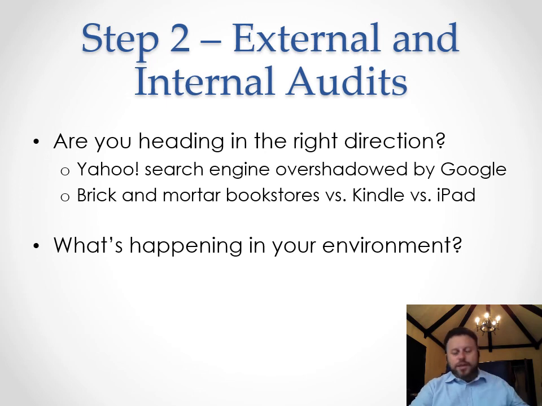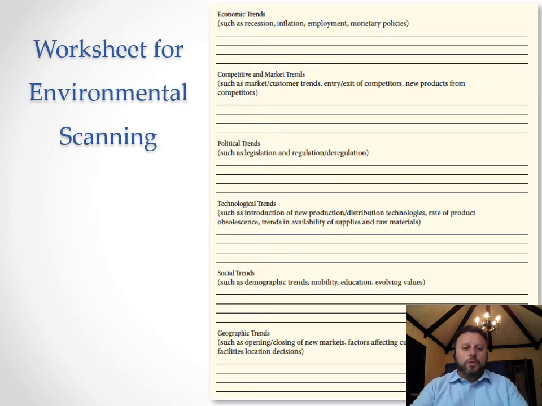So in the Dessler book, they talk about some examples such as Yahoo, which was making a search engine that then got overshadowed by Google's search engine, or the Kindle and the iPad, which kind of took over brick and mortar bookstores. We need to know what's happening in our external environment to understand if this is a good idea. In China, are they taking English off of the Gaokao exam? If they are, then maybe English schools aren't the best idea right now. Do people have disposable income? What's the general feeling about learning the language English?